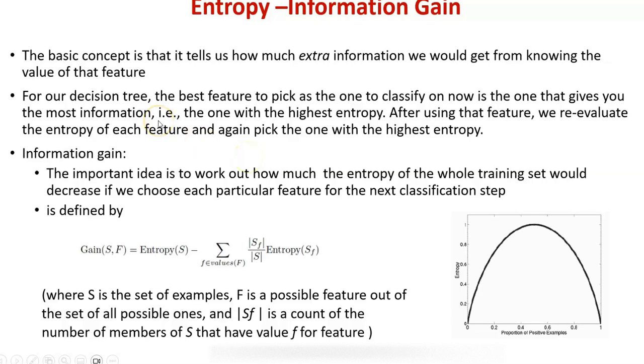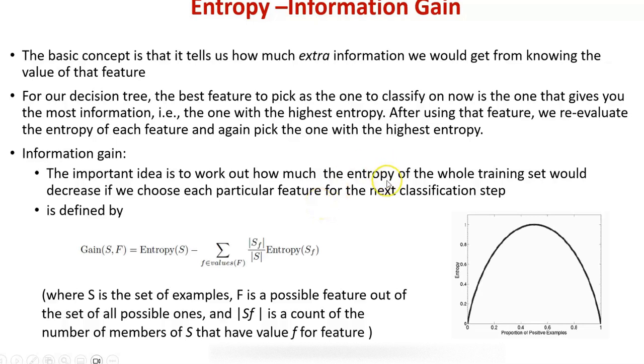For example, in our decision tree, the best feature is the one we pick to classify our examples, right? It helps you decide whether a particular example belongs to label 1 or label 2. So the best feature has to be chosen first, and that is going to be the deciding criterion to classify your sample. How will you tell which is the best feature? The best feature is the one which has the most information. That means the one with the highest entropy will be taken. Okay, and the information gain is taken from that entropy.